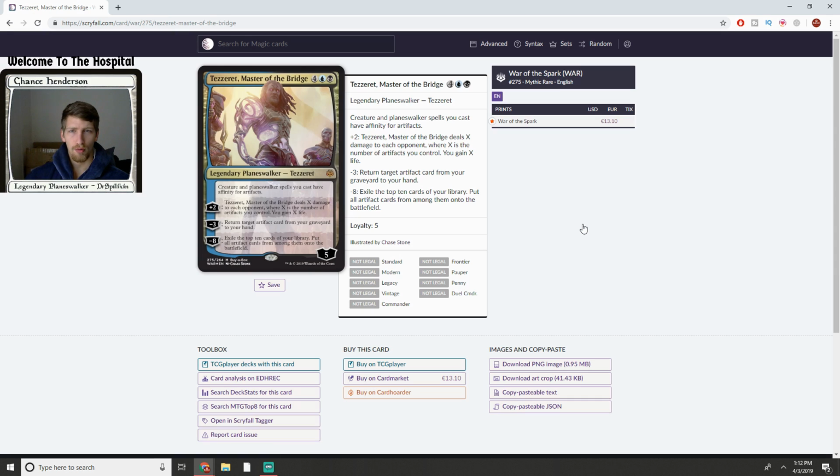So we'll move on to the Dimir Planeswalker that's coming out. Tezzeret, Master of the Bridge. It is going to be a mythic rare, and Tezzeret is going to be a really awesome card. So creature and Planeswalker spells you cast have affinity for artifacts. So essentially, what's the best way to explain this? For every artifact you have on the field, the cost of creatures and Planeswalkers is going to be 1 less.